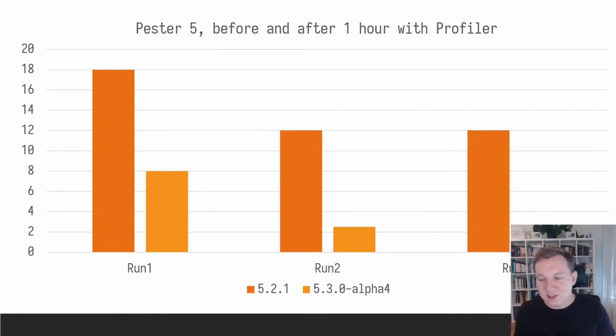And if we run it on a second run, which sometimes happens when you run tests locally, but not usually on CI, it is even more significant. So once the PowerShell session warms up, you can see that we run for 12 seconds in the old version, but for only 2.5 seconds in the optimized version, which is an awesome improvement.